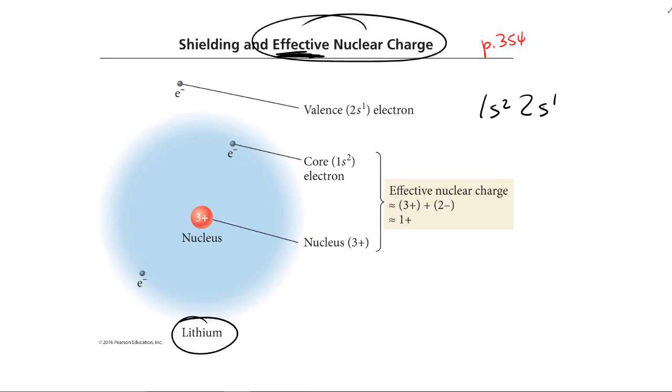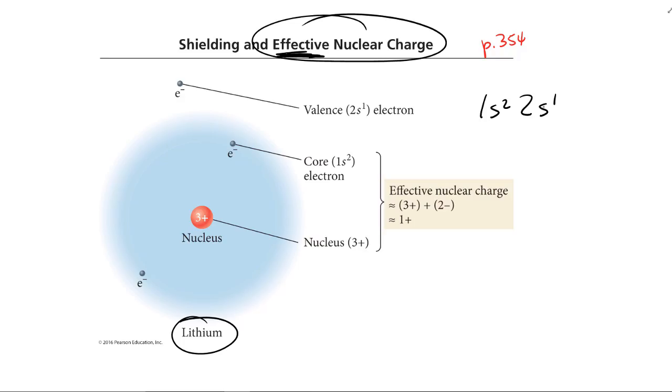Basically, the nuclear charge being 3 positive is going to be canceled out by the 2 inner level electrons. So again, the charge in the nucleus will in effect be canceled out by whatever inner level electrons we have. So in the case of lithium, how many inner level electrons are there? There's 2. And since there's 2 inner level electrons, they in effect cancel out the effect of 2 protons. And in effect then, we're left with the effective nuclear charge of 1 plus.